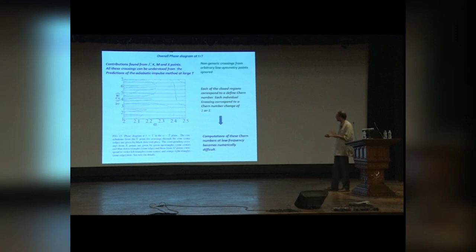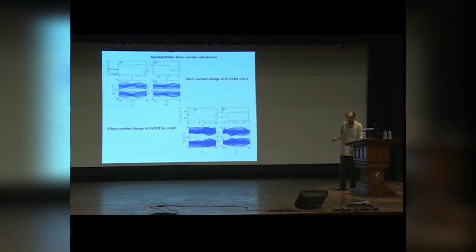But I must say that the computation of this Chern number numerically at low frequencies is a big challenge, and there are fluctuations of the Chern number, as shown by some papers recently, and it's not so easy to stabilize them. Here is our calculation of the Chern number change at the phase band crossing point for some values of omega and alpha. This is for alpha equal to 2.4, and capital T was roughly around 6, which is omega close to 1. But at much larger values of capital T this becomes really difficult, because the gap closes and the stability of the Chern number calculation becomes a problem.